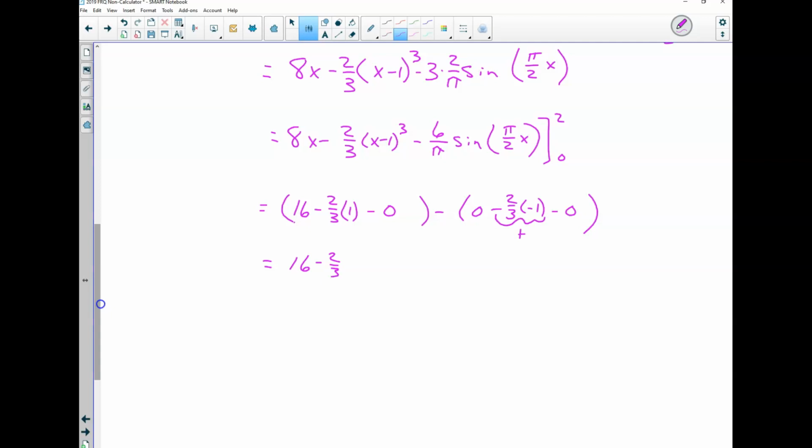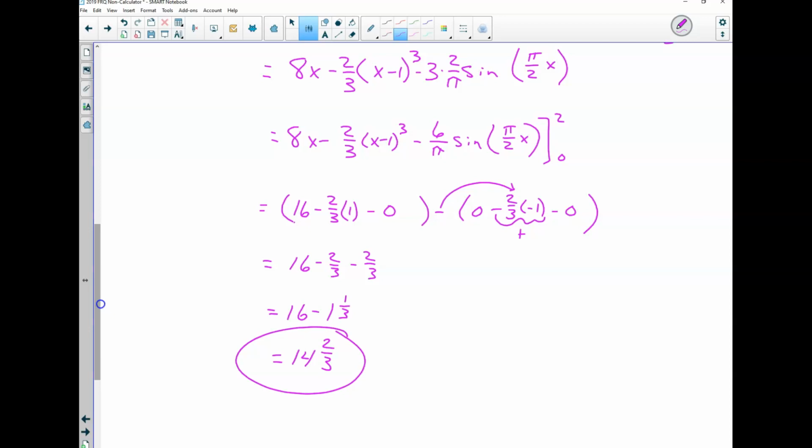These are going to be positive. I'm going to distribute that, so it's still going to be minus another 2/3, right? Which, my simple mind says is 16 minus 1 1/3, right? Which is going to give me, if I take the 1 away, I'm at 15. Now I have to take a third away. I'm going to be at 14 2/3 will be my area.